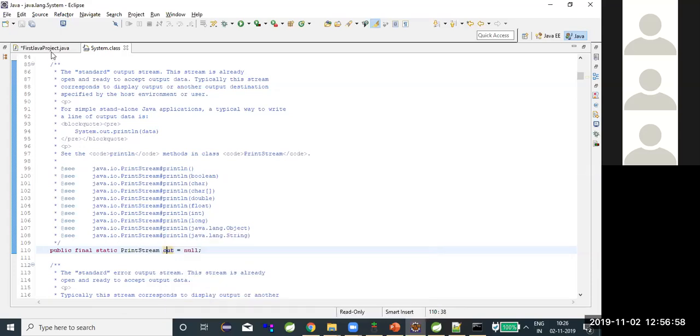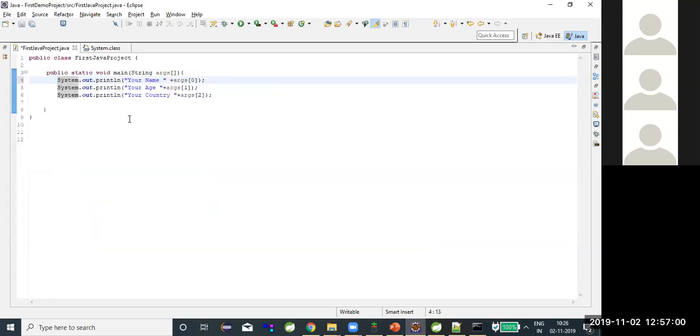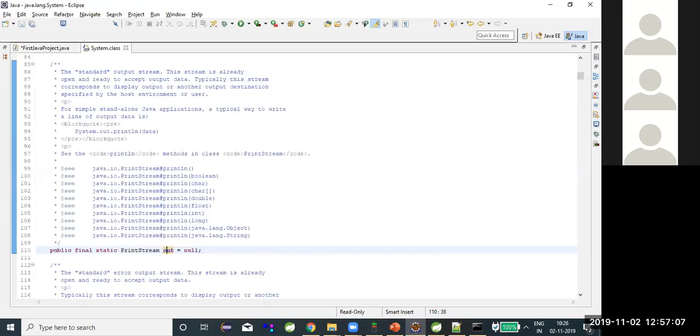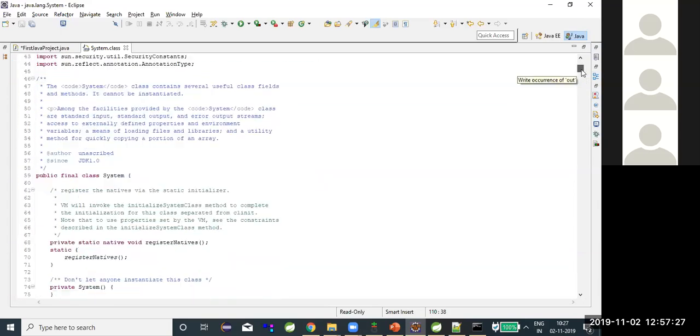I want to access it directly outside system class without creating an object of system class, because as system class is final, I cannot create an object of system class. Whatever the class is specified as final, sorry, no, final cannot be inherited. No, it is not like final. We cannot create an object of final class. Yeah, final class can be its object can be created.